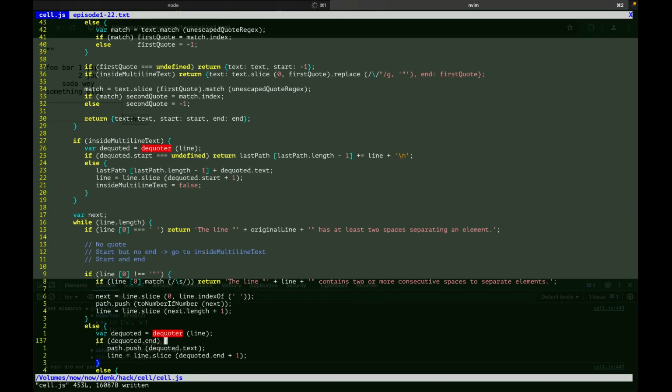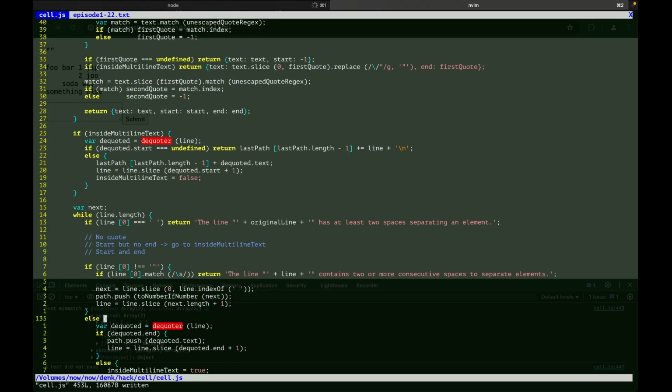So now for the nice part. If you start with a space, it's wrong. Well, not wrong. Yeah, it's an error. You cannot start with a space. There's no double spaces between elements, at least not for now. If we need to trim them later, we can. But for now, let's just keep it as is.